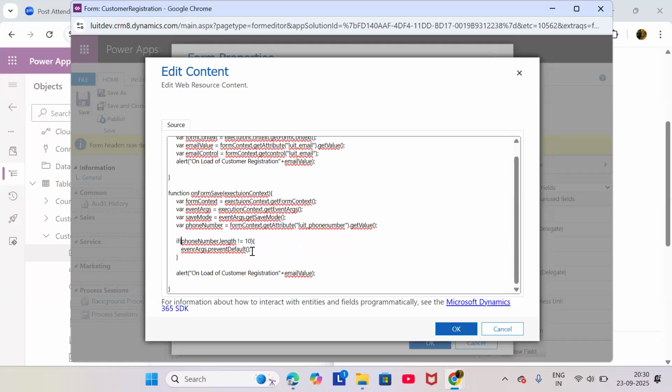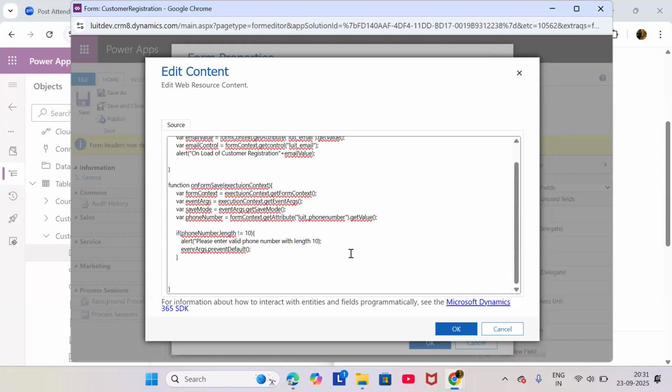If phone number dot length not equals to 10, then I'm not saving the form, and I'll give an alert saying, so before even stopping the save operation, I'm just giving one alert. Please enter valid phone number with length 10.